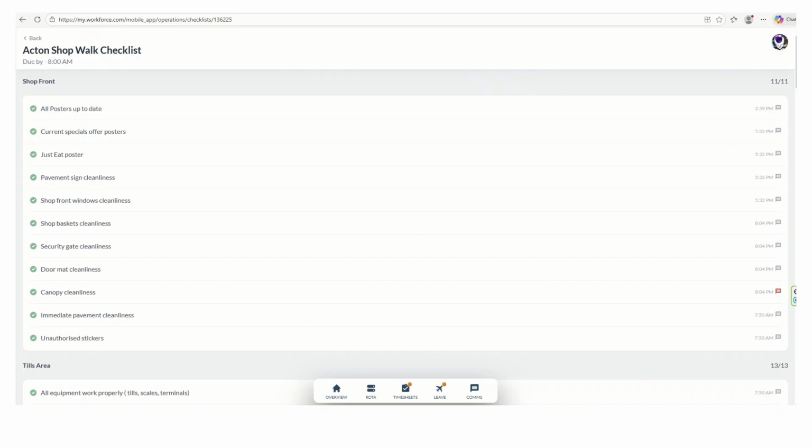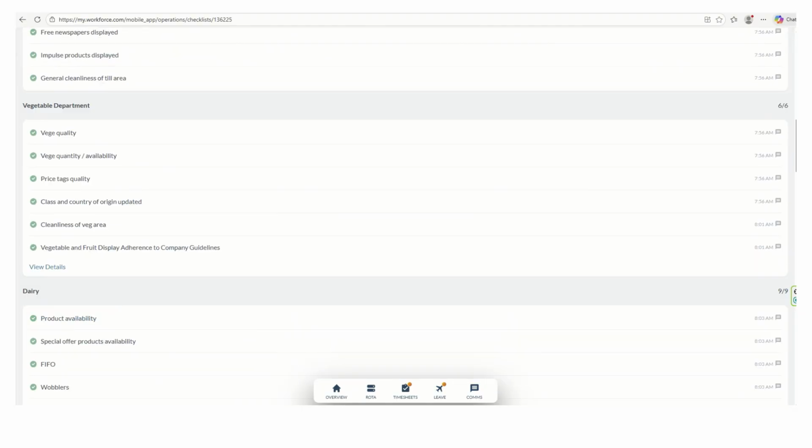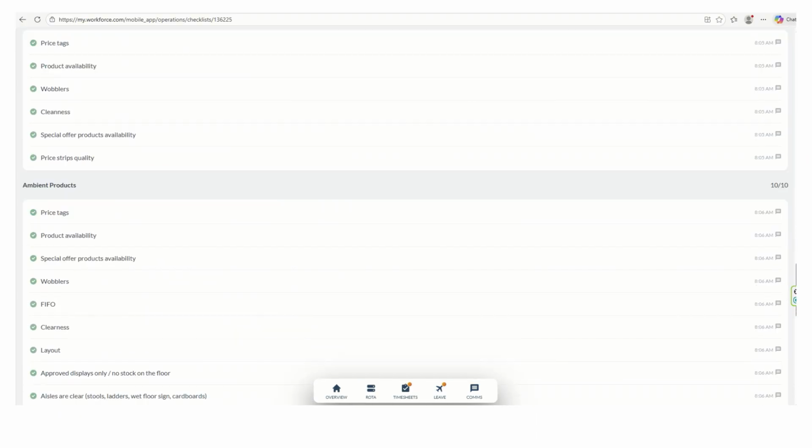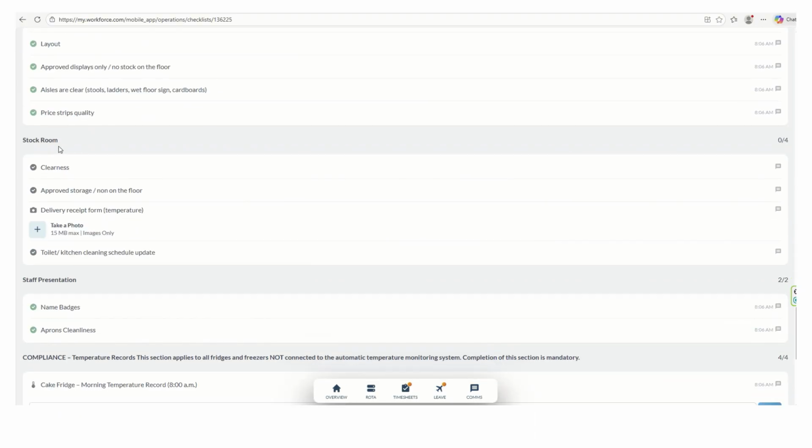The structure allows managers to quickly see what has been completed, what still needs attention, and where extra comments or notes have been added. For items marked as completed, adding comments is optional. For items, let me scroll, if we have any, Stockroom, this section is not completed.